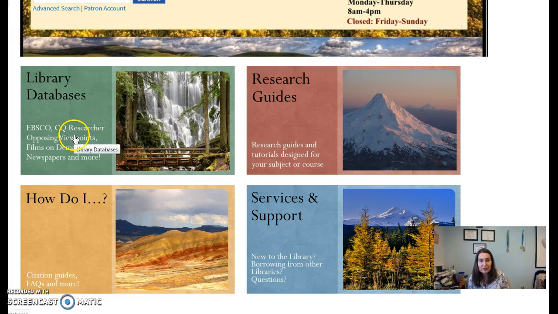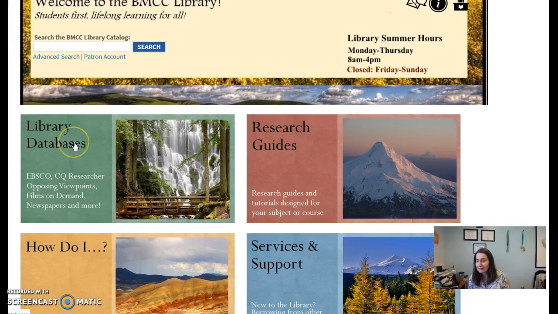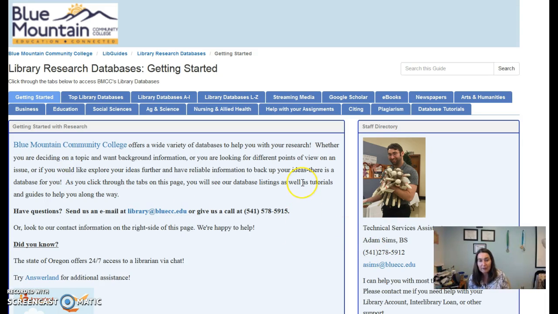Back to our library page, where we're going to spend our time today, and this is where the tutorials will take you, to our library databases. I won't point these out now, but in the next few tutorials, we're going to go directly to covering how to embed links from our streaming media databases. I'll take you through our top library databases and show you how to link to content from those.